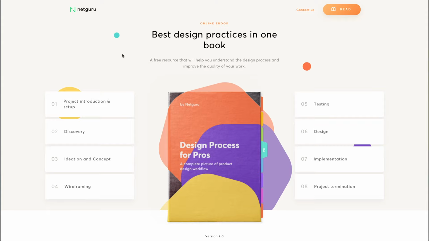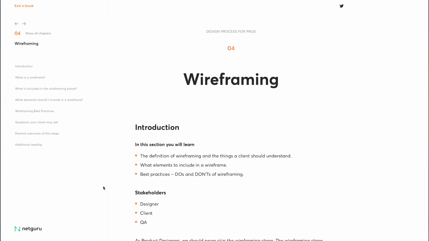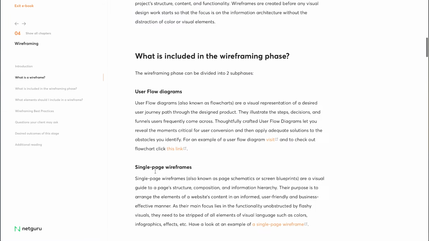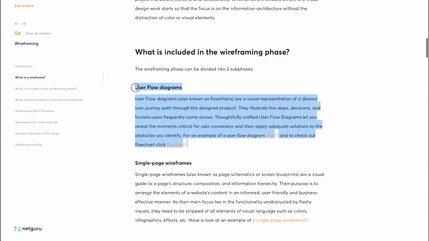Looking at the design process, the user flow diagram is just before wireframes. It's a part of the wireframing phase, but it should be done before wireframes because you don't have to spend time thinking about layout or navigation, and you can really focus on creating optimal user flows that remove friction from the user experience and remove all the unnecessary steps.